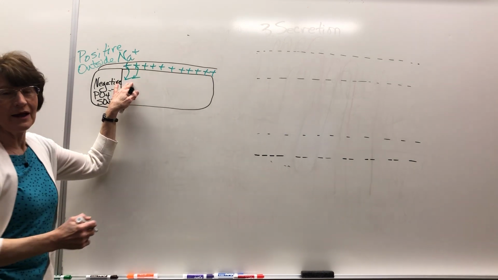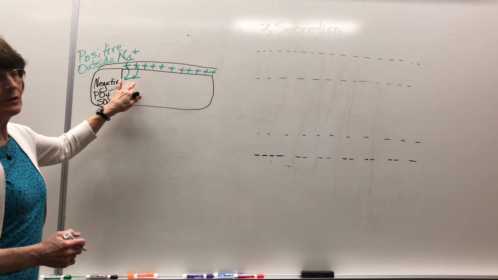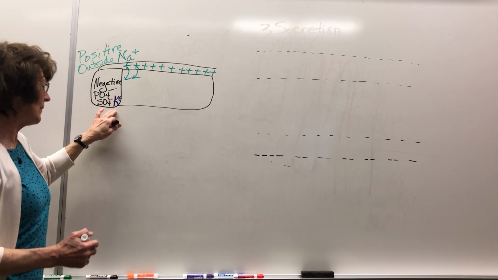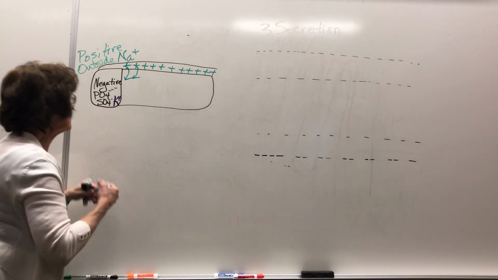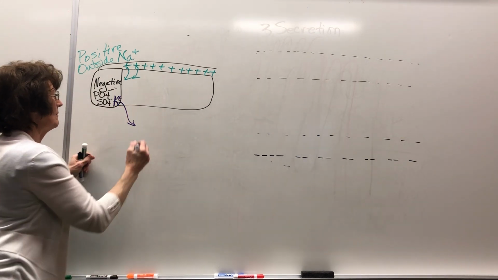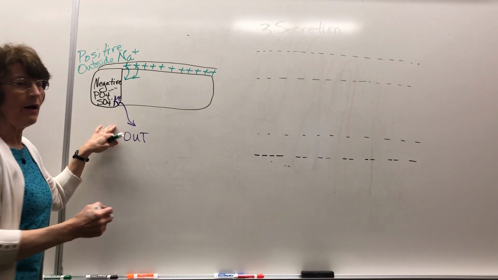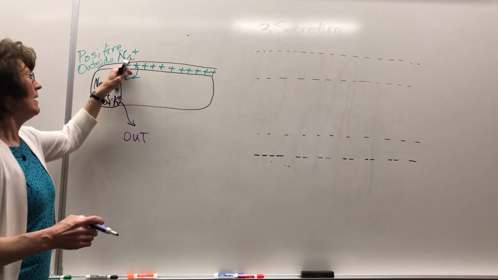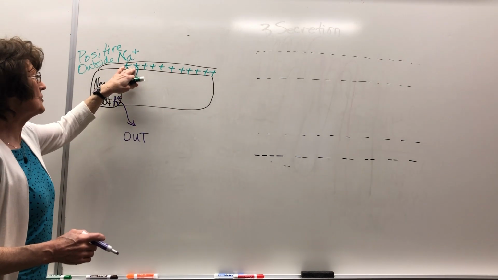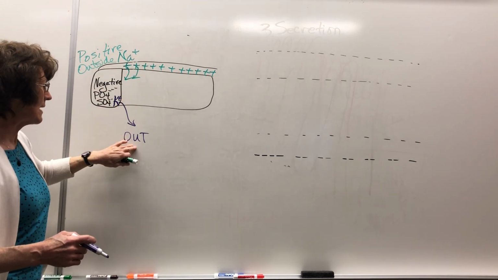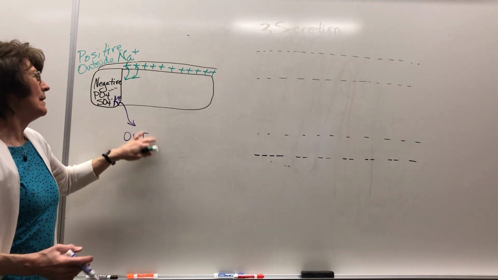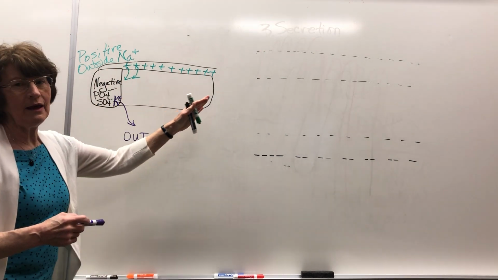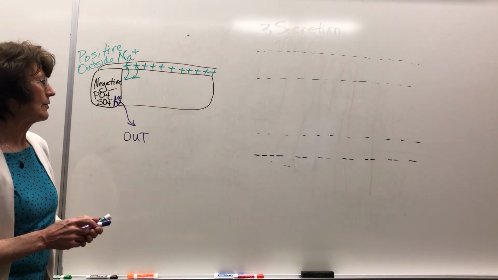As sodium goes in, it changes the polarity to positive. And so then it's going to change this to positive, but then what will happen is potassium will start to leak out. And so this is now going out. What will it do? It will actually make it positive outside again. And so the sodium goes in, this changes to negative, potassium goes out, changes it back to positive. So that's what we're seeing. And this is going to continue down and make the transmission continue down the neuron.